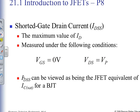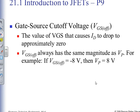I have some current drain to source when I'm in saturation. So there's some maximum current that can flow through this device. And this is similar to the IC sat in the bipolar junction transistor. I've got some gate to source cutoff voltage, some voltage that if I put it at the gate, I'm going to cut this device off. At that value, I have essentially zero current passing through the drain. So VGS off is the same magnitude as the pinch-off voltage. If I'm minus 8 volts VGS off, then my pinch-off voltage is going to be 8.